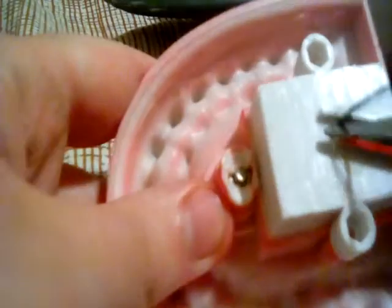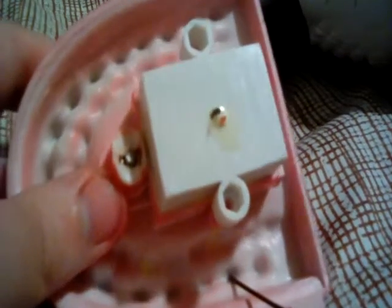Okay, so the next part is to reattach the top jaw. Now, I believe this is actually supposed to make some sound or something, but because of how broken it is, we won't be able to recover that. So what we're going to do is snip these wires off. And then the next part is going to be a bit hard, but like I said, I've got to reattach the top jaw.